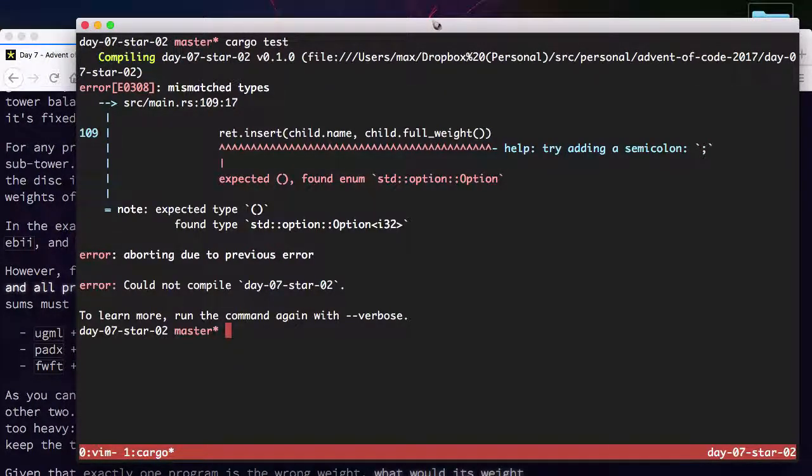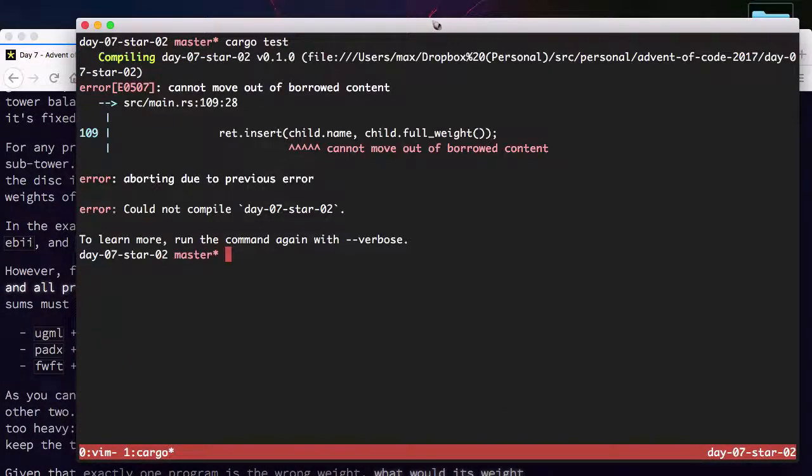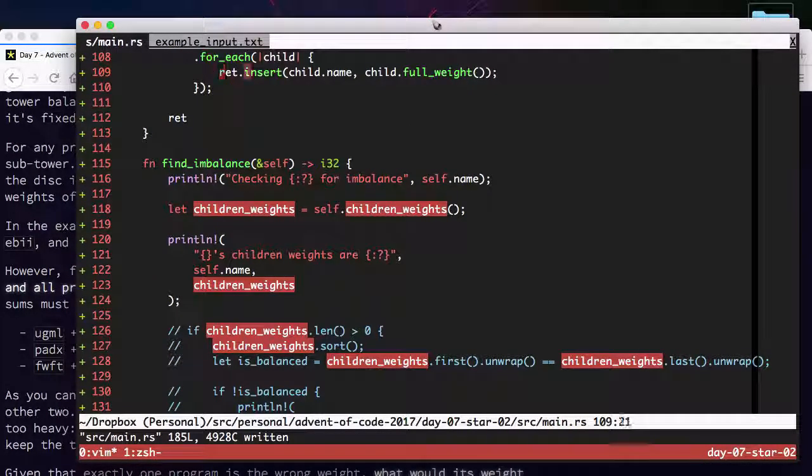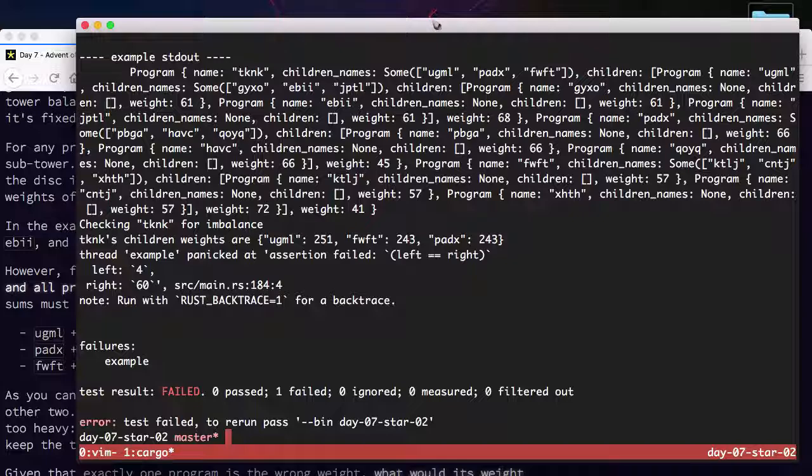Try adding a semicolon. What? Try adding a semicolon. Okay. Cannot move out of borrowed content. Throw a clone on it. Alright, great.